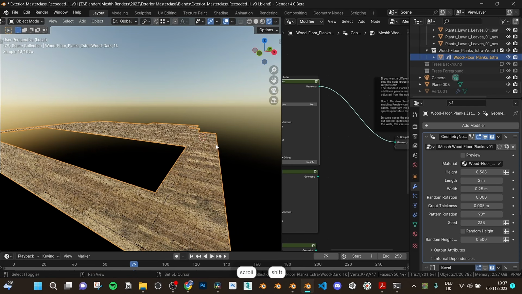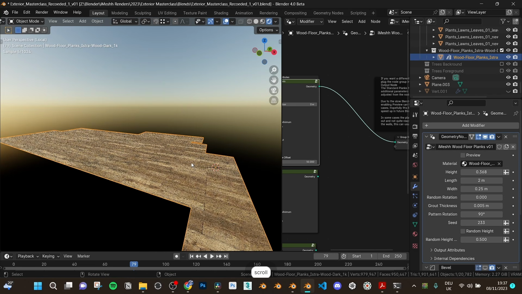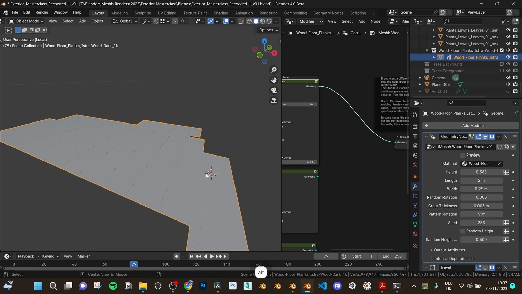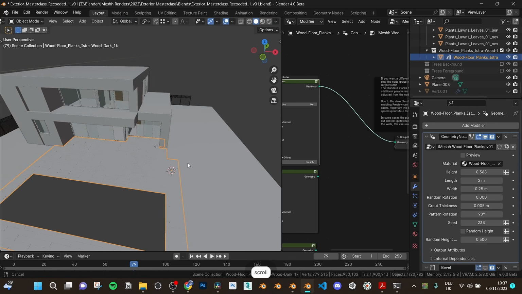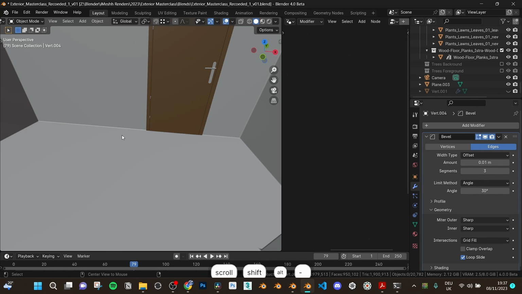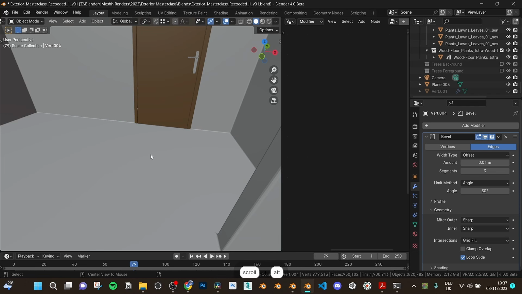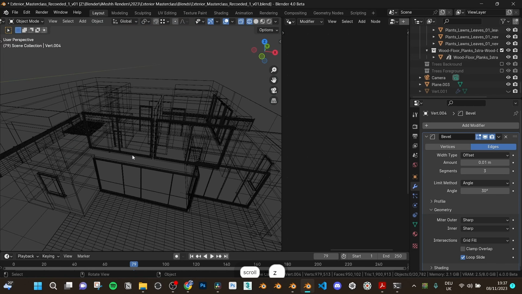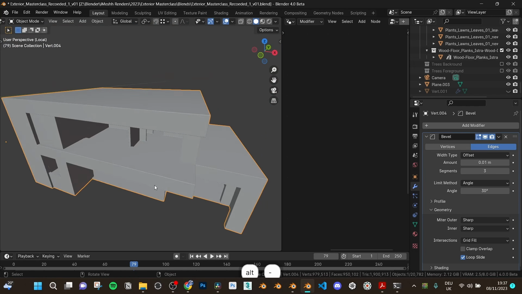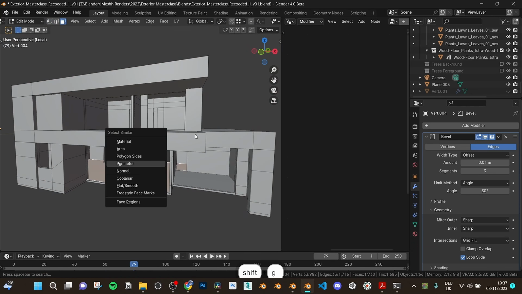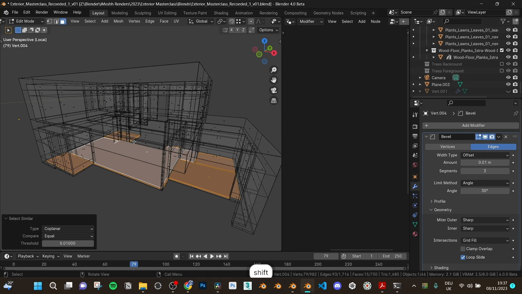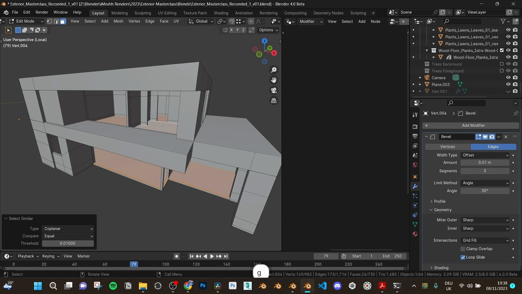This might be a little bit too crazy for a texture for some wood decking, but I think that would probably be fine for this render. So let's just come up here. I might tweak that a little bit later. So now what I want to do is also make the interior floors have a similar thing. So let's just select this building. Then I'm going to select these floors. And let's actually do this one.